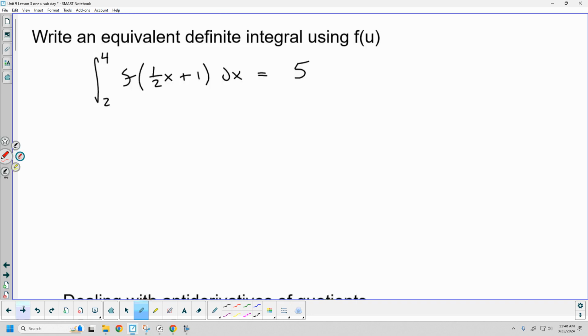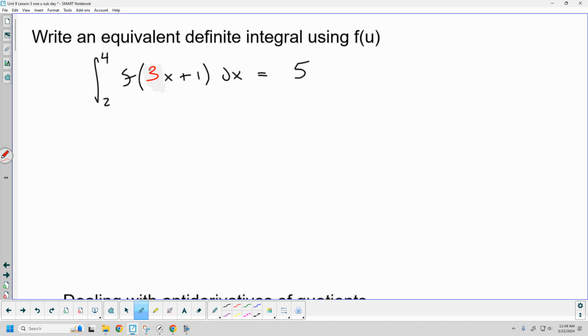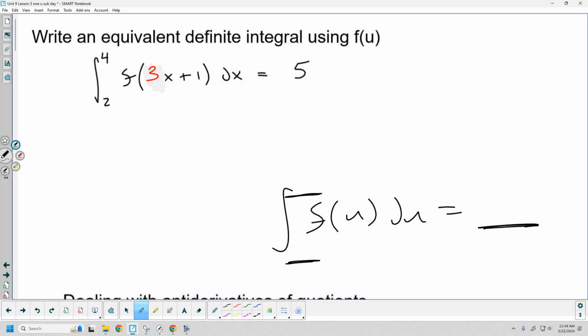Your turn, but just change this to a 3 instead of a 1/2. And then I will show you another problem, Verma, which is beyond your capabilities, but it shows you the necessity of using this technique where conceptually it doesn't work out. Go ahead, please. I would like you to rewrite this as an integral of f of u du. I would like you to find what this number and what this number is. I'm telling you that this integral equals 5. I'm asking what is this integral equal?